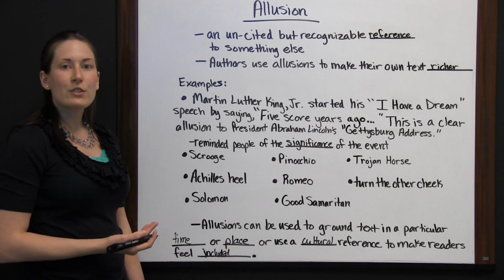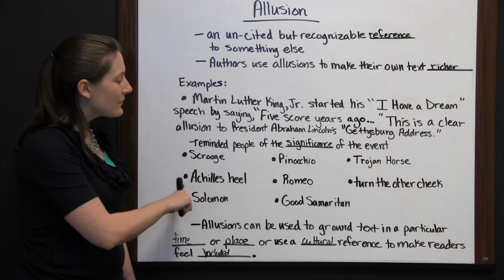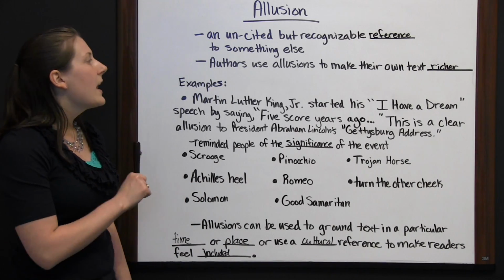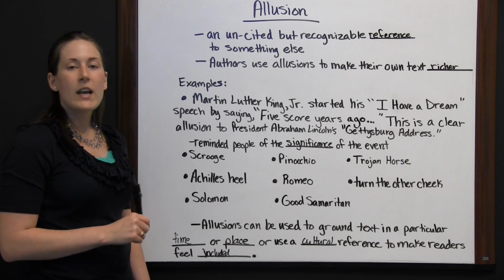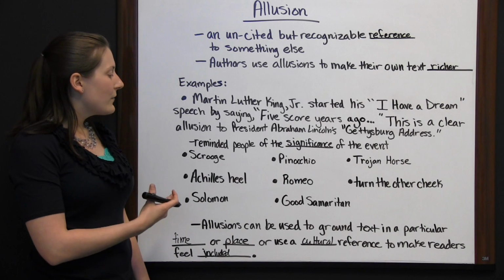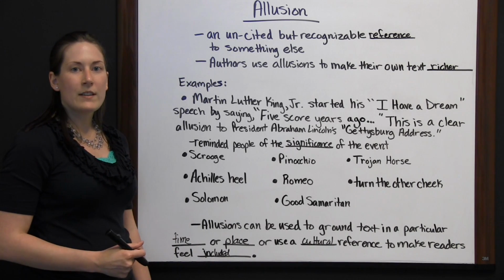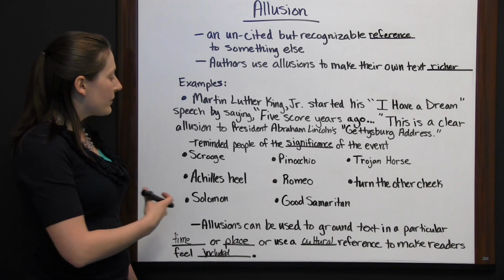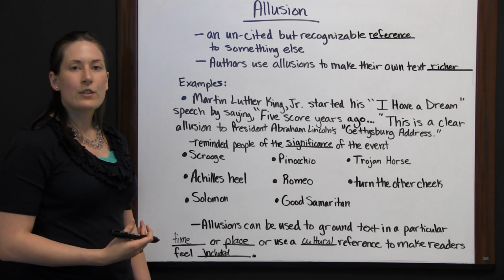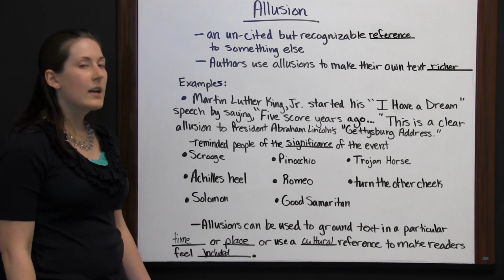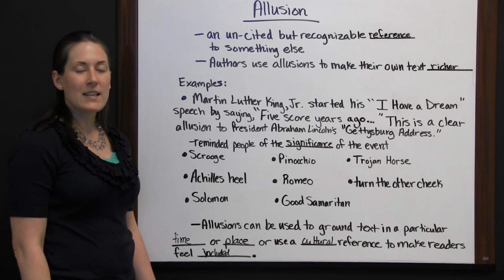So when you're reading, watch for allusions. And if you see one of these references, say to yourself, oh, that's an allusion. I learned about those. It's here to make the text richer. And think to yourself, what connotations do you get? How do you feel differently reading that word in the text? What did that word or reference do for your interpretation of the text? Because really, that's what allusion is there for. It's to add to the text and make it better.